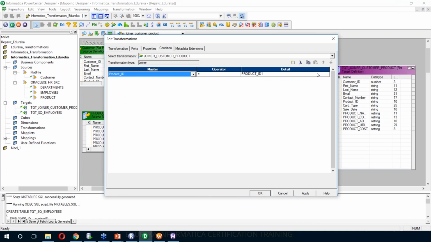So Matthew has a question here, can we specify more than one condition? Definitely Matthew. So let's say if you wish to have data that meets multiple conditions only to be extracted from the joiner transformation, you can specify multiple conditions as well. So make sure the corresponding matching columns are present in both the tables. So Dave is asking what is the difference between joiner transformation and source qualifier transformation.